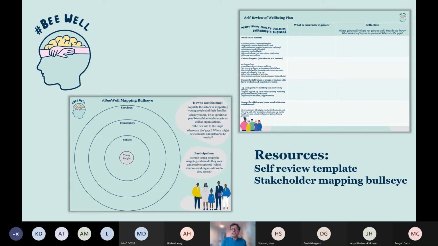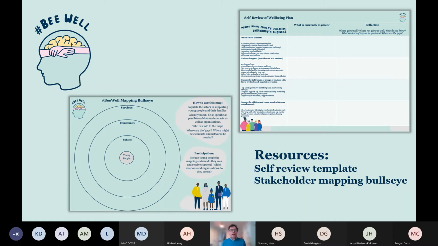Are you seeing change in the young people that you work with? Or are you seeing that there are some gaps here, and they may start to become evident? It may be that you can see a correlation between the gaps in support and some of the things that your report was saying to you. So thinking about how they might work.